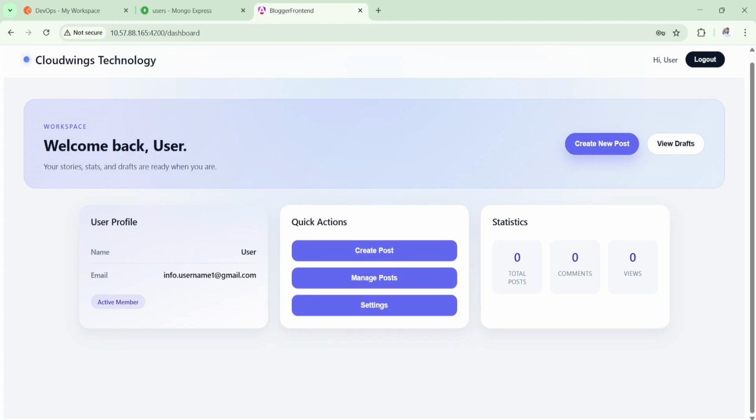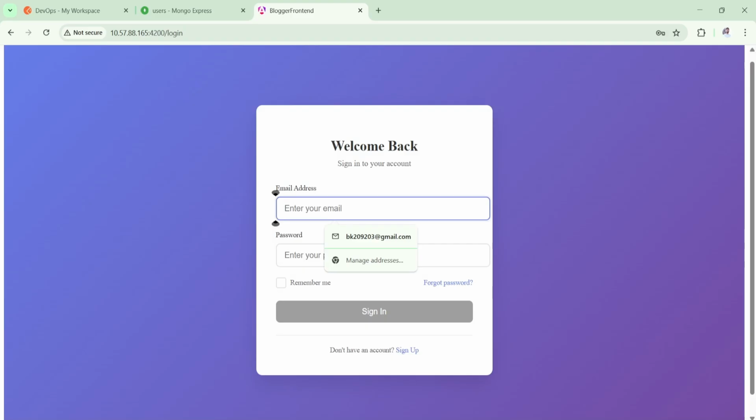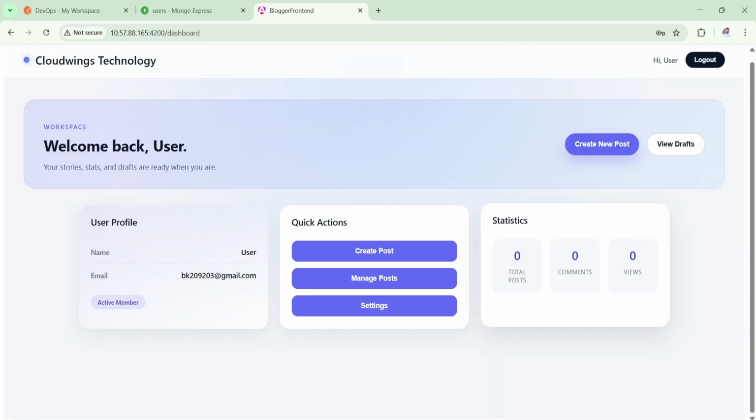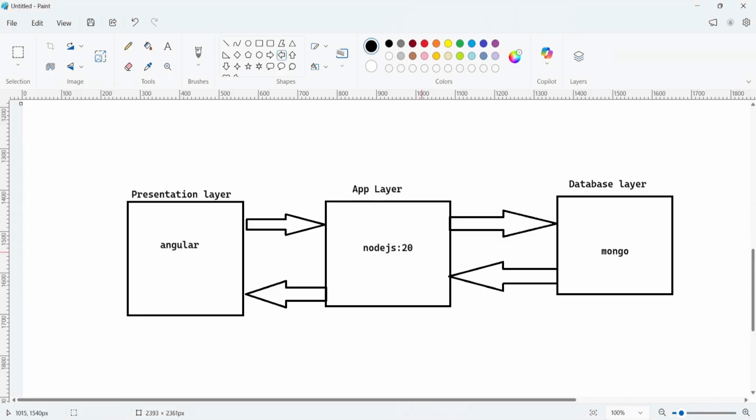So this is how we can deploy the 3-tier application architecture, guys. We have already the database layer. From the database layer, we have connected with the Node.js application layer, and then we have deployed the Angular application layer, right?